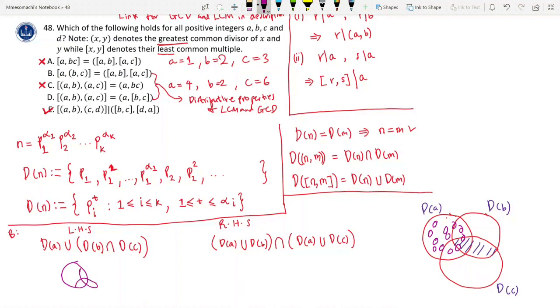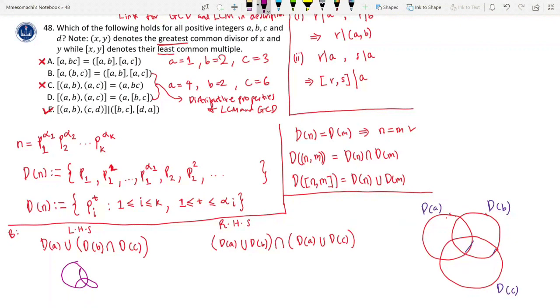Okay, and so let's do the right hand side. Erase this quickly. Okay.